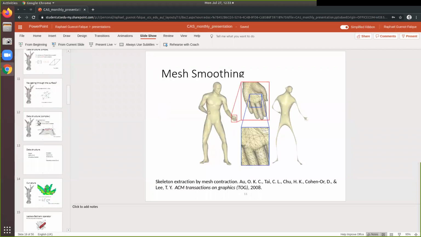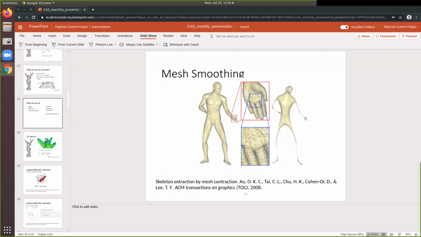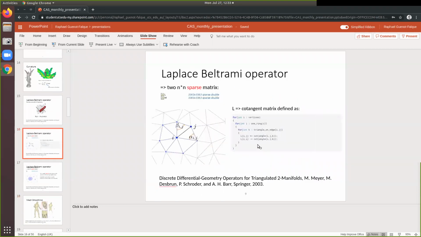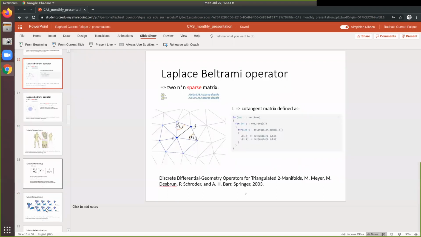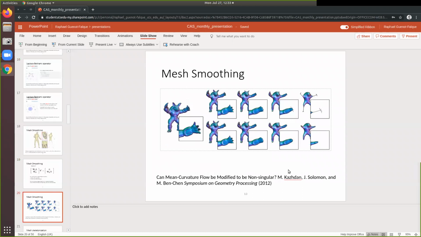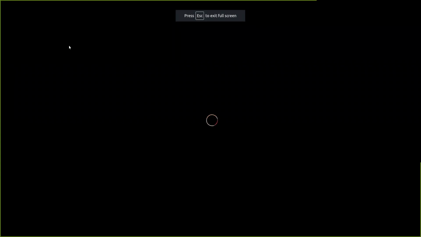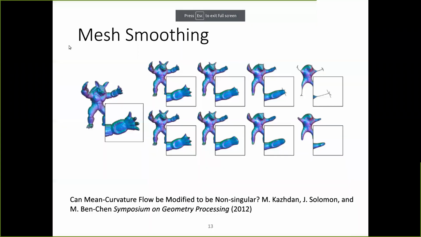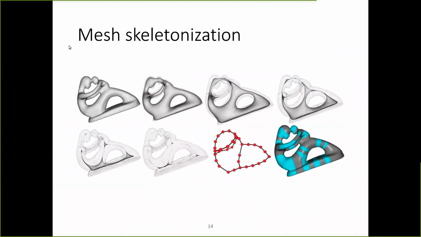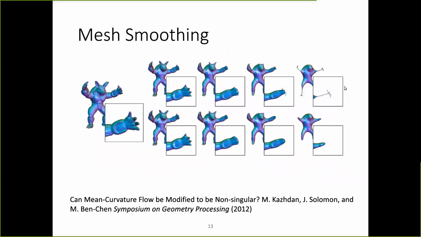I'm just going to go through it quickly here. If you have a different definition of the Laplacian than the one I showed before, and you solve the same equation, you can end up with that sort of smoother transformation. All right, it's also something we can use. I used it for mesh skeletonization. Let's say you want to be able to manipulate your mesh easily, and you can have a set of points with the nice property that they try to avoid. You can also use it for mesh skeletonization.